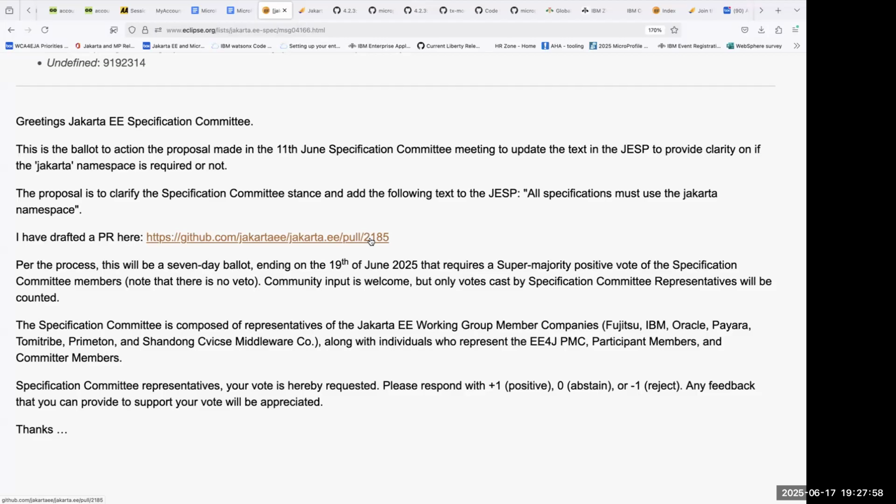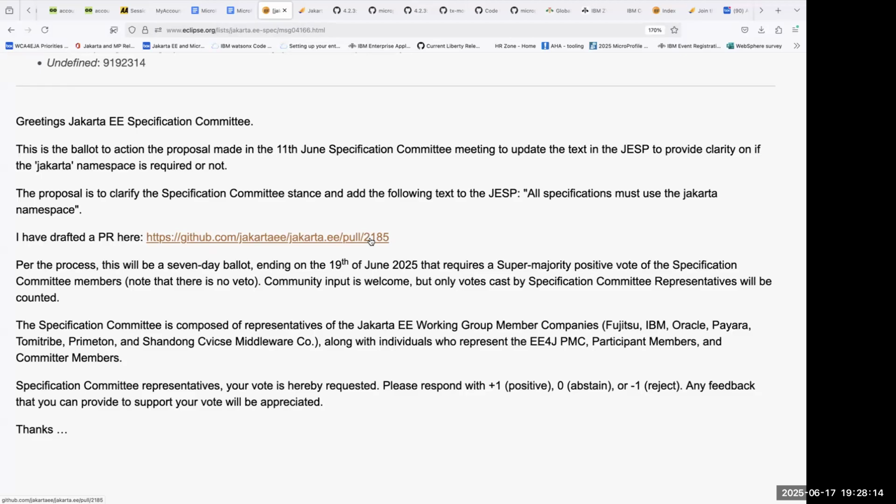Another implication is, what about the stabilized or deprecated specs, like OpenTracing, and other specs like telemetry? What will happen?